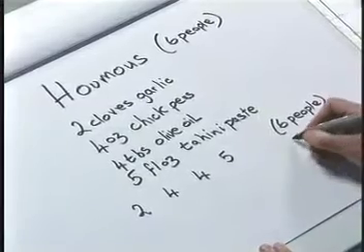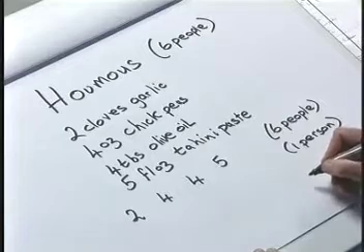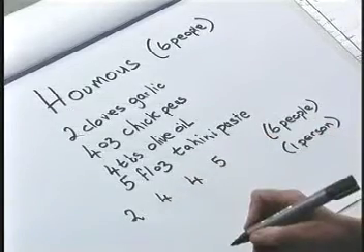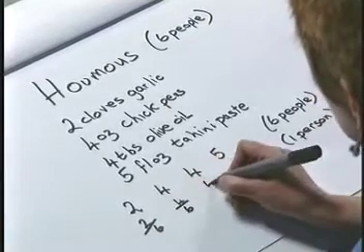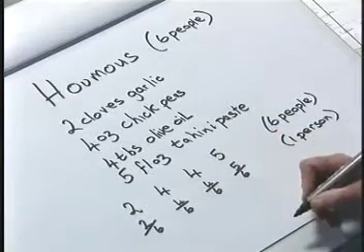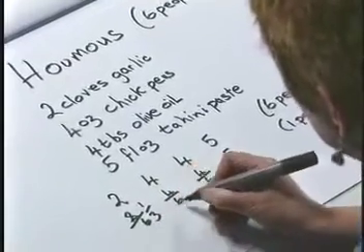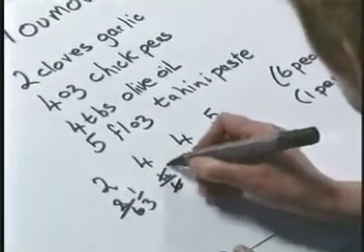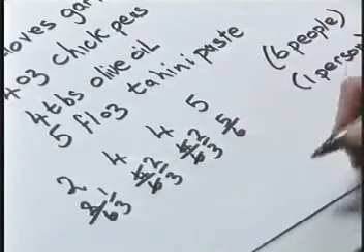What I do next is I work out what each of those ingredients would be for 1 person. So I have to divide each of those numbers by 6. So that's 2/6, 4/6, 4/6, and 5/6. And then we cancel down, if we can. In this case we can. That's 1/3, cancel 4/6 to 2/3. And this will be the same. And the last one just remains the same, 5/6. And now it's dead easy to work out what amounts we need for 9 people.